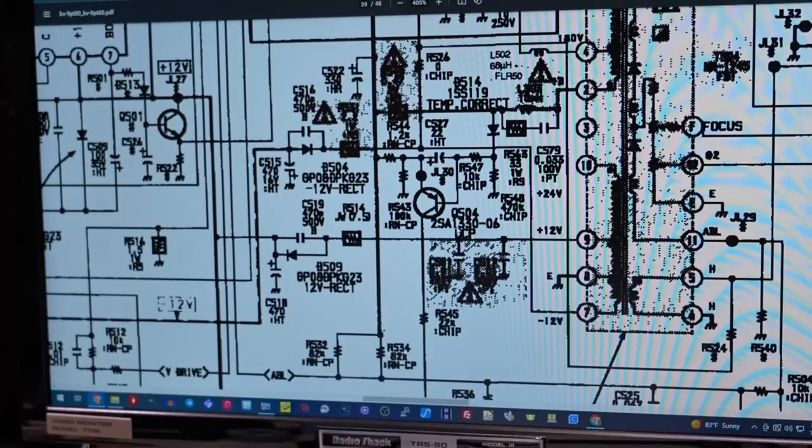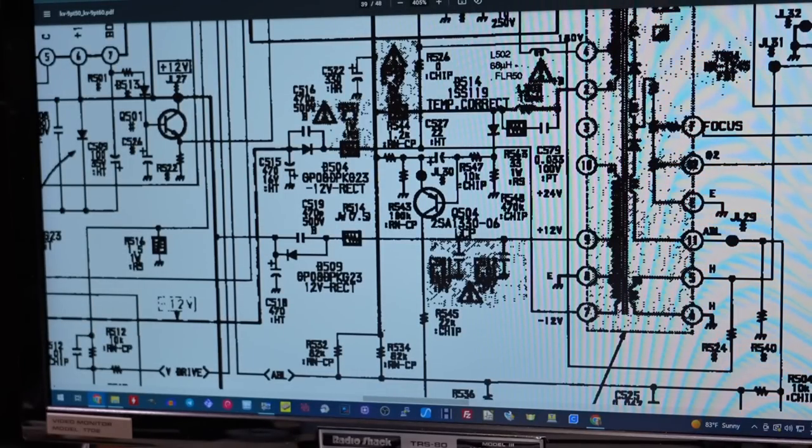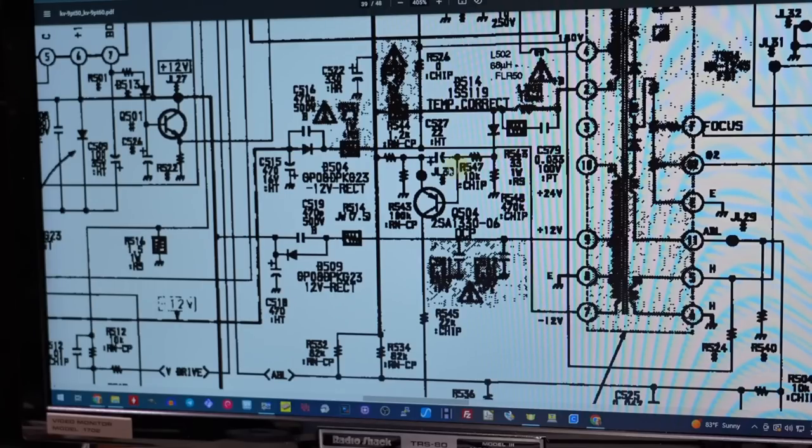Now here we are looking at the schematics for this set. And unfortunately, this section of the schematics is just horrible. It's really hard to read. The minus 12 comes off the flyback right here. So we were measuring between the E pin here and the minus 12. And that comes up here and it goes through a diode, which I think is the rectifier. So it's just very simple rectification, minus 12 volt diode that kind of goes off to another direction.